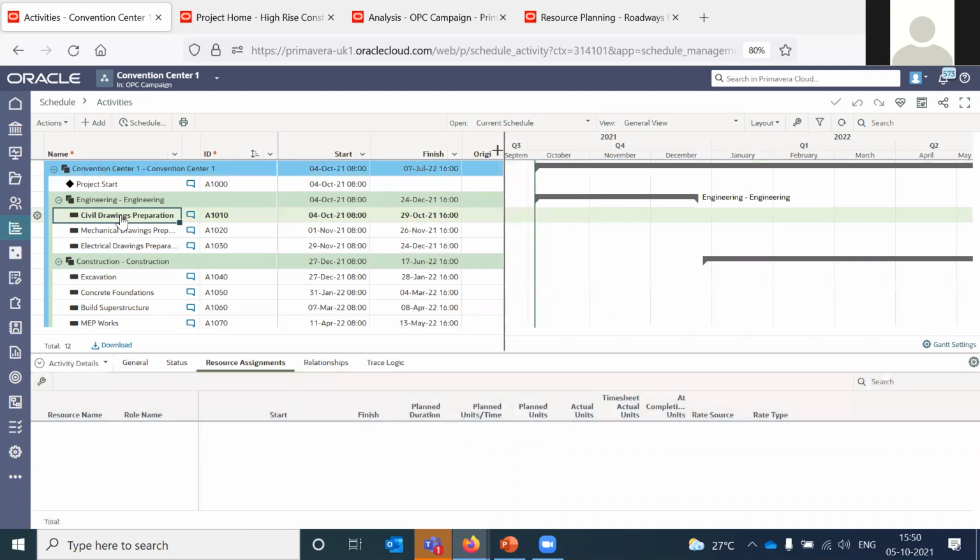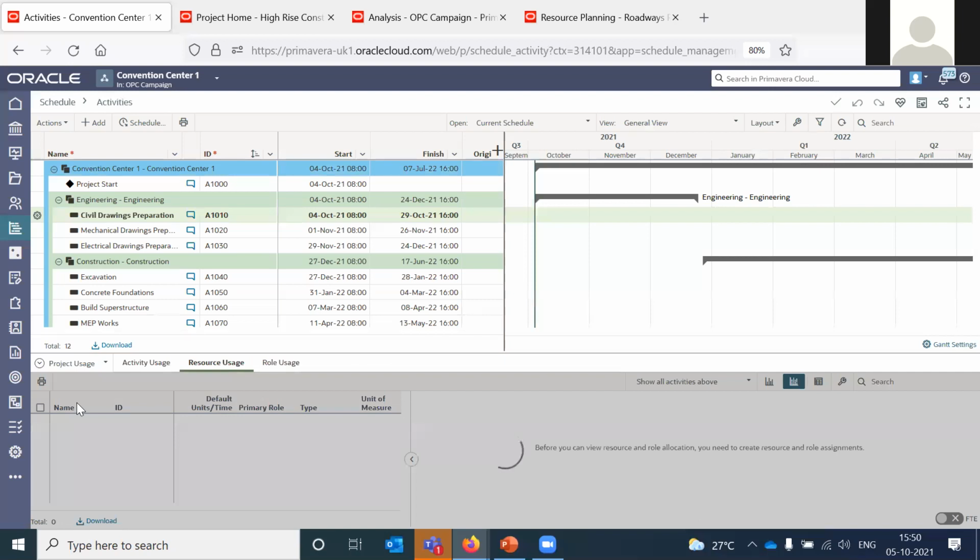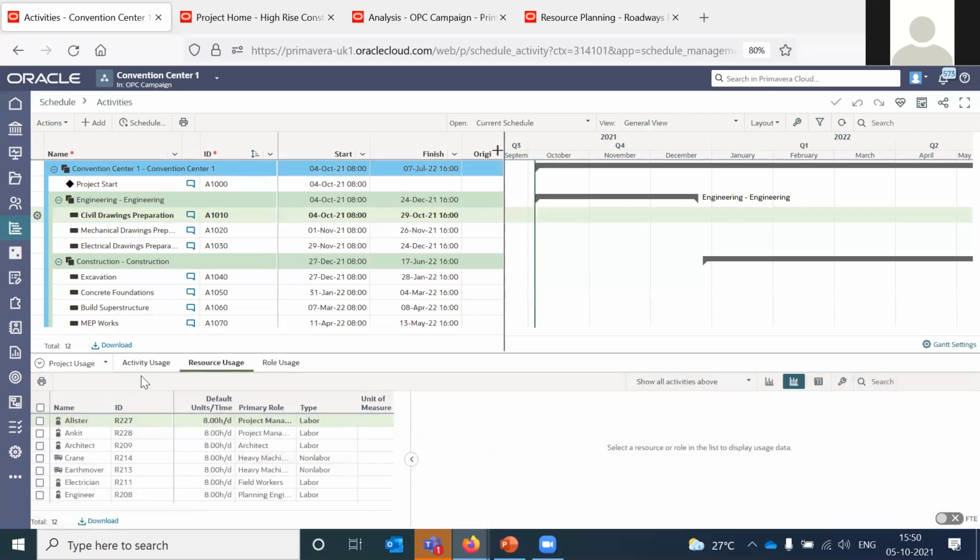Select a particular activity, and you will notice here under activity details, there is a drop down. You can click on project usage, and you can see here you have the resource usage and the role usage.